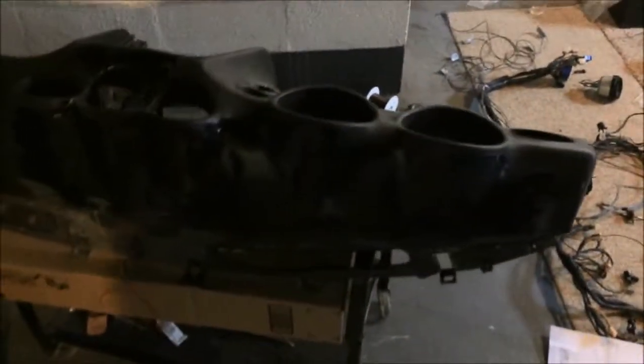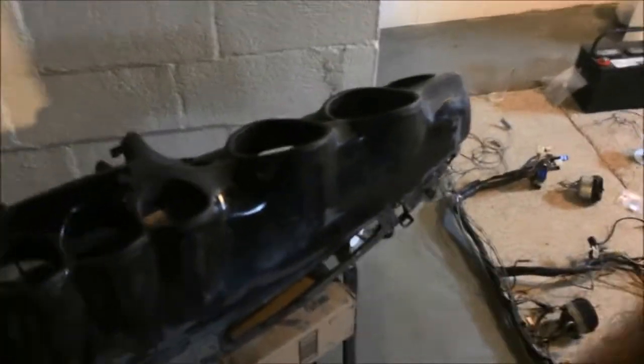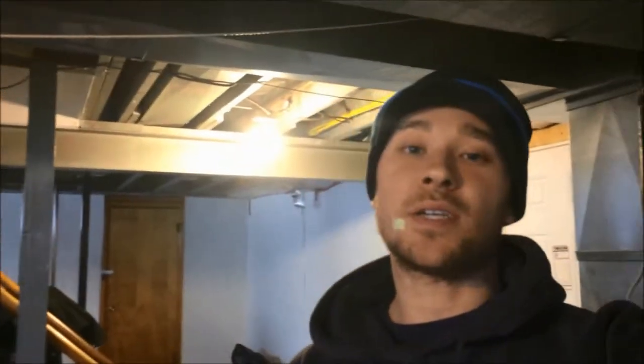And here is the dash, which I'm almost finished fixing. So you can see I got my last little bit of bumper repair on it. Real thin layer I still have to sand. But that thing takes like so long to do. I redid the gas tank and that was really bad. I would say gas tank being a 10 out of 10 bad. This is probably a 5 out of 10, but it's just not a fun job. It's just a lot of coats, just a lot of patience and a lot of time.